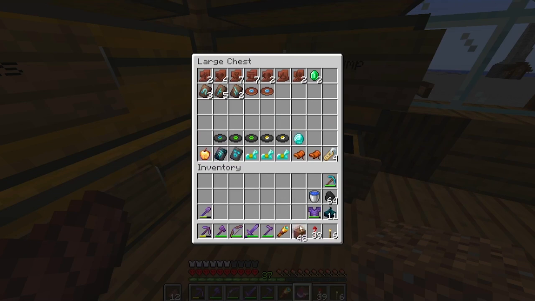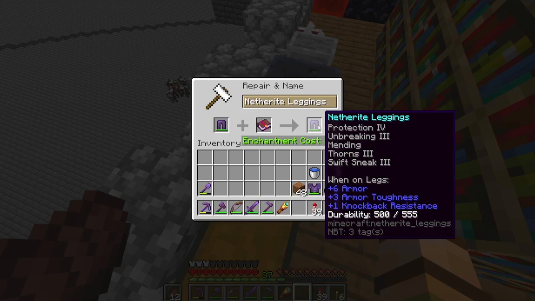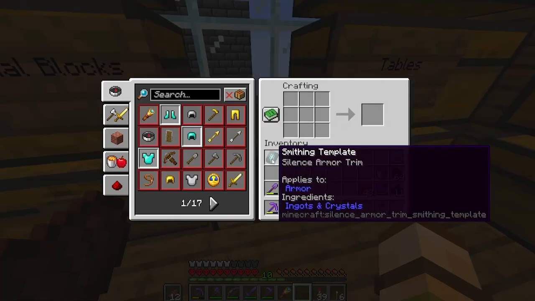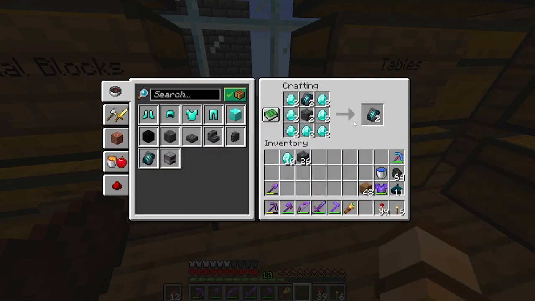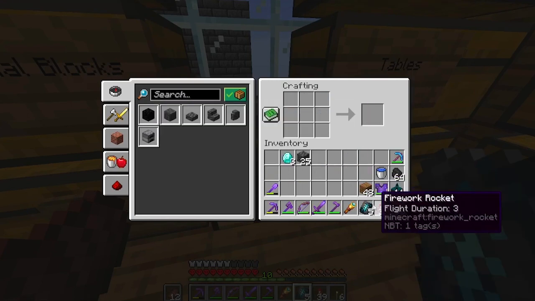Let me put that on my pants right now. And with this, oh man, that's a lot of XP. This makes my pants fully complete. I just need soul speed on my boots and my armor will be done. Let's duplicate this. Four. Hey, one more. Five.